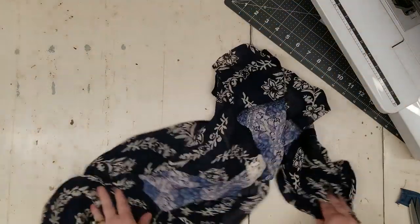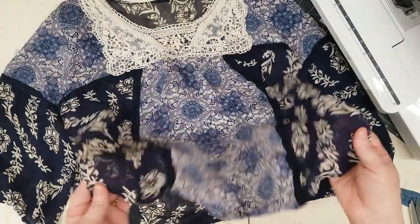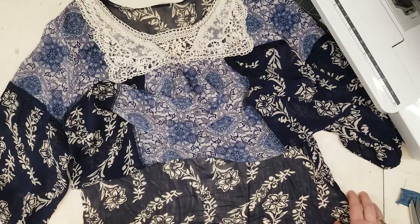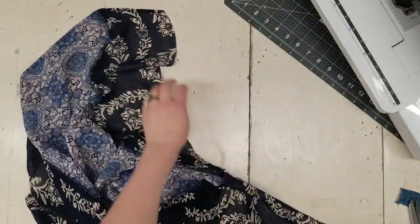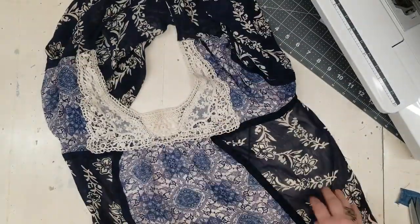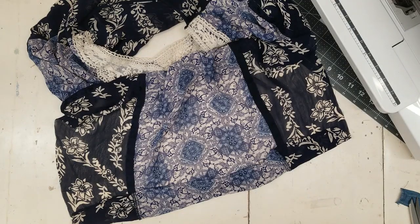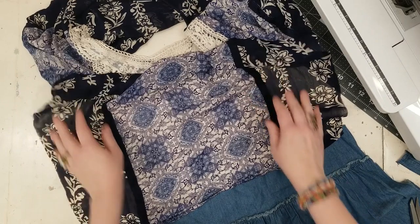I measured — not the ruffle, because of course that gives you fabric when you do a ruffle — but just straight across right above here to see how much I had to work with, and they were 22 inches, both the front and the back. So I went back to my main foundation piece and measured the front piece and the back piece, and it was a bit longer than that. Since I'm adding some fabric to the sides, I felt comfortable cutting this down. You can lay your side seam out flat so it's just one big long thing, and that way you can trim it without worrying that you're making it wonky. I just made sure I trimmed the width of the front panel and the back panel to 22, so now it matches this ruffle.